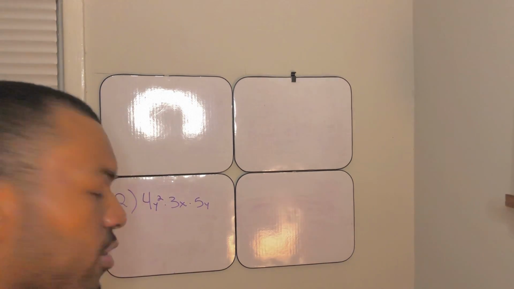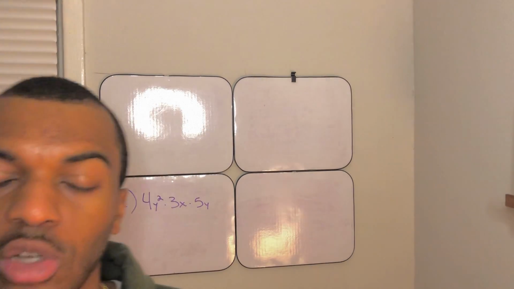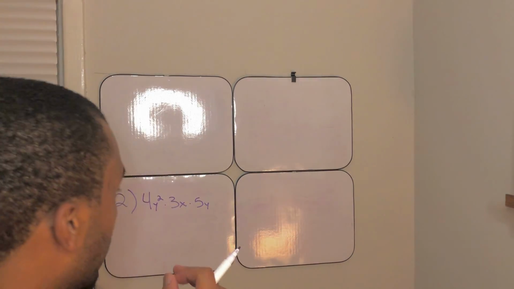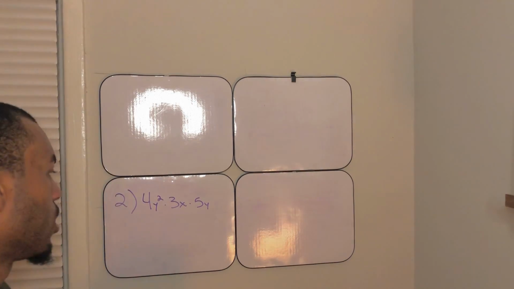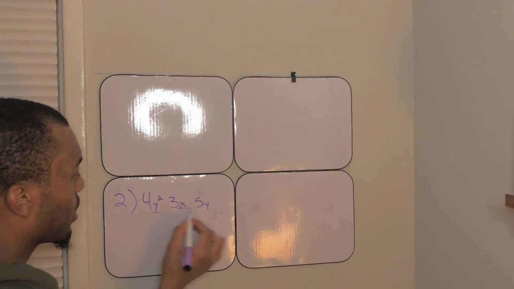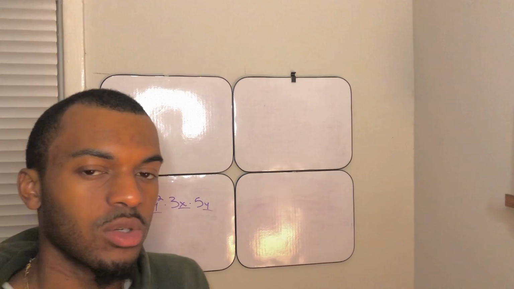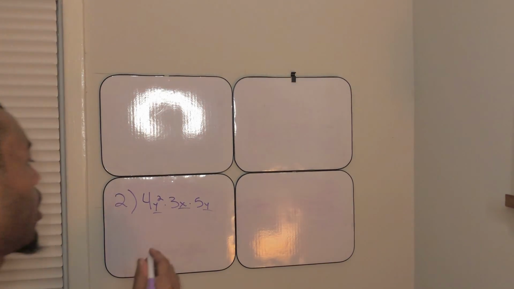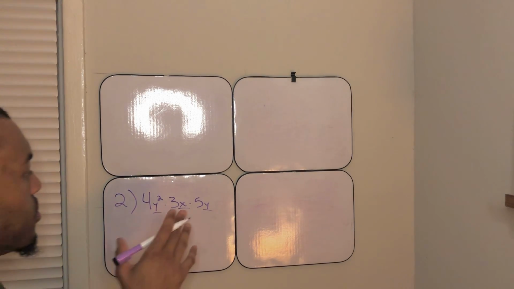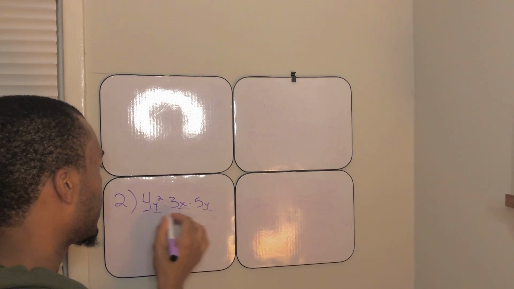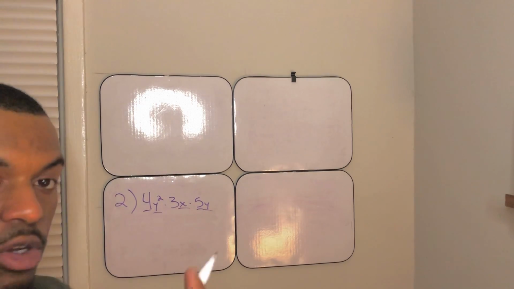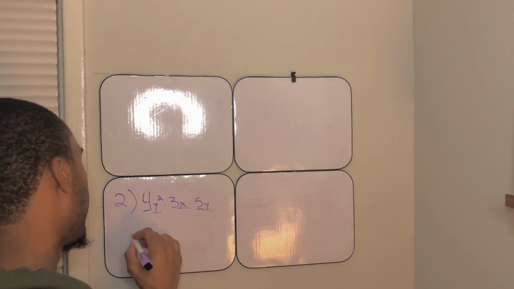Again, the first thing we're going to look at is the letters. We're going to try to find letters that are the same, because that's the routine we want to get into. In this problem we have two letters: one x and two y's. We're going to focus on the letter y for right now. Let's look at the number in front of both of these y's. We have a 5 and a 4. We're going to multiply them together. 5 times 4 is 20.